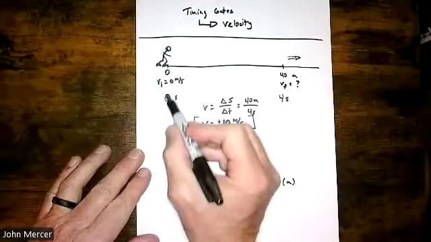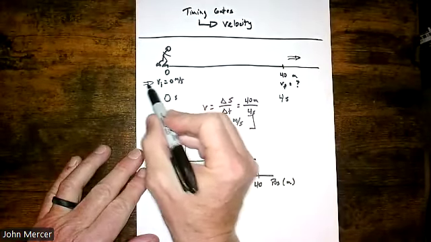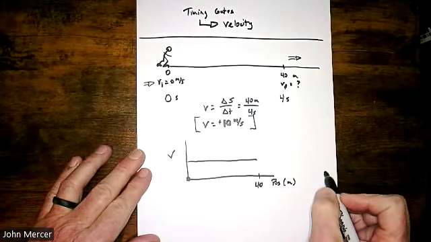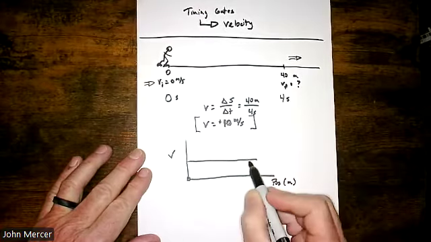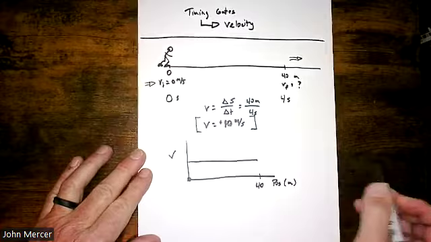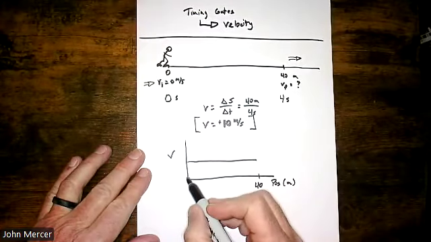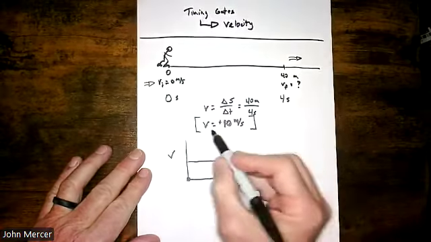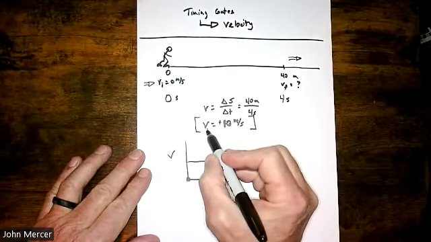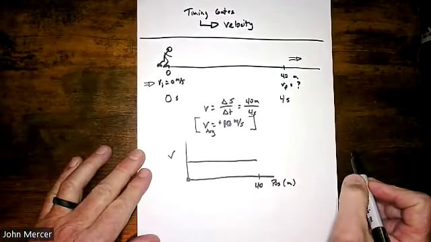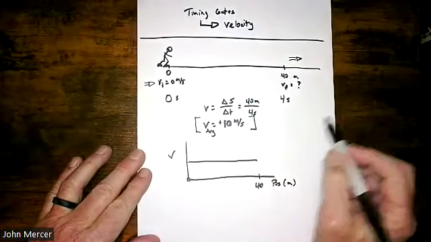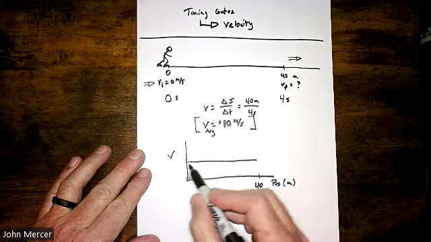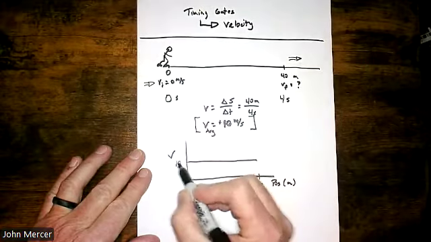But what's interesting is we know this point right here. Velocity initially is 0 meters per second. So to start at 0 meters per second and have a velocity overall of 10 meters per second, I need to have somehow run faster than 10 meters per second. And so really what we calculated here is what's called average velocity over that distance. And I'm going to draw this out to get that average of 10 meters per second.